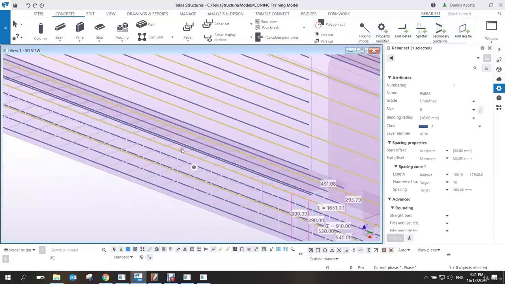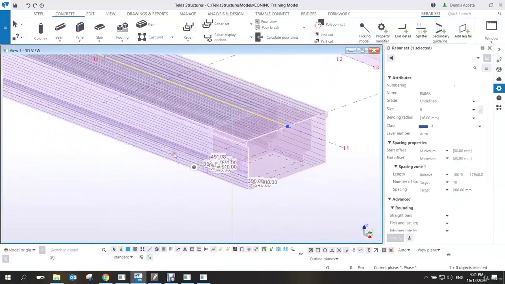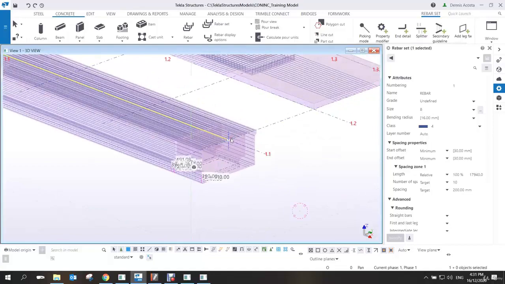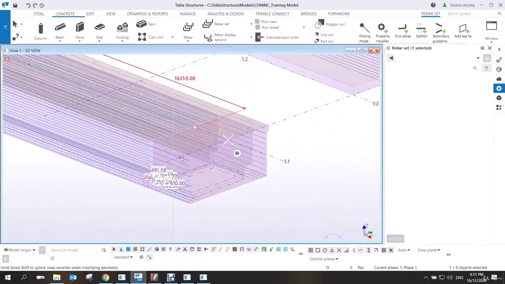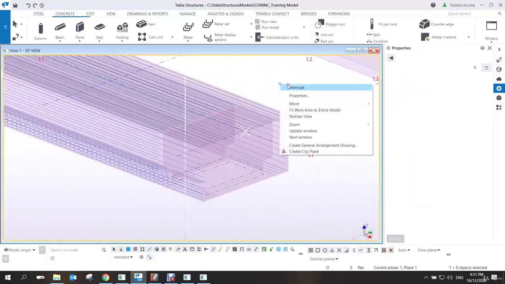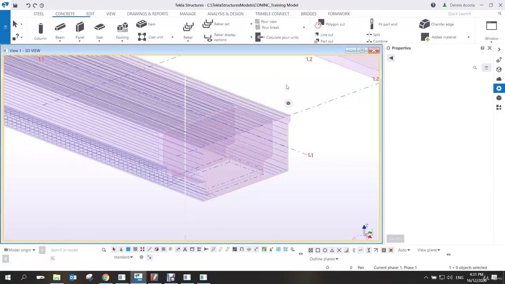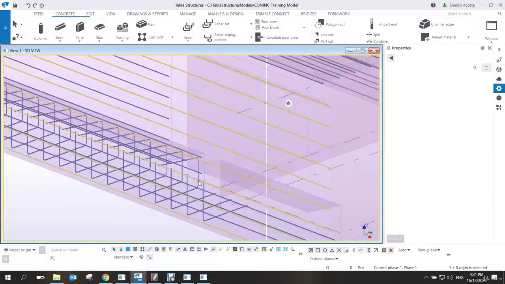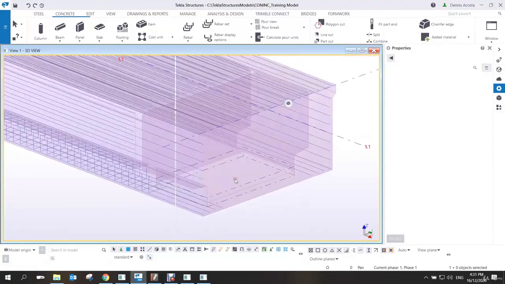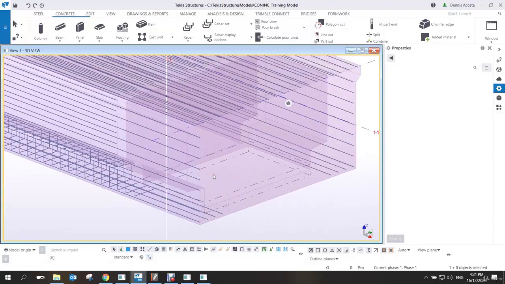But again, as I've told you, since this one is quite new for me, I'd rather use the rebar group. It will be better for me personally. The rebar group, I can go through that one easily. Even though this one looks easier to apply, if you're not used to the way of working on the rebar set, then sometimes it's difficult to modify. The rebar group is easier to modify at the moment.